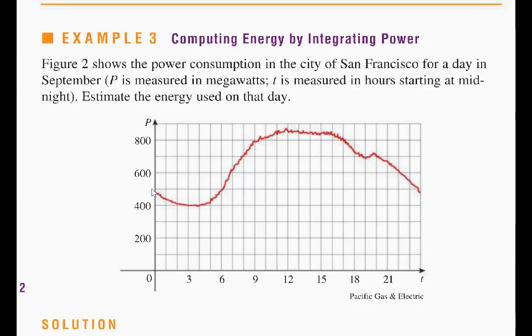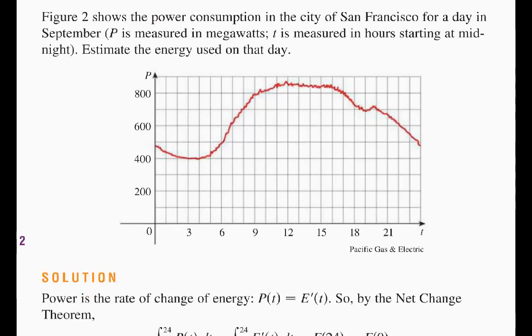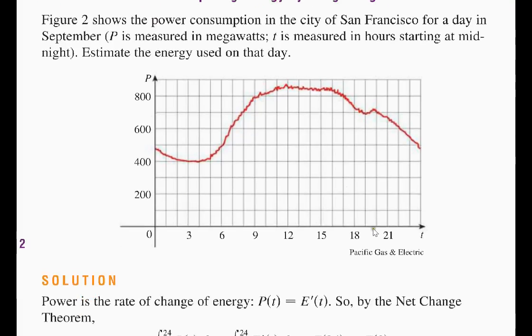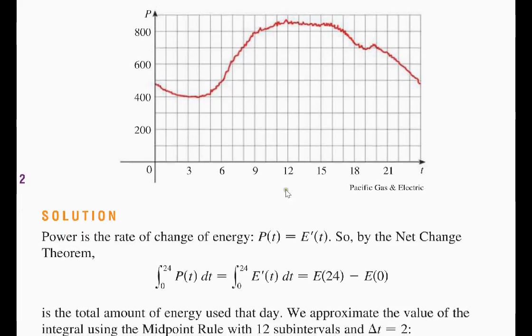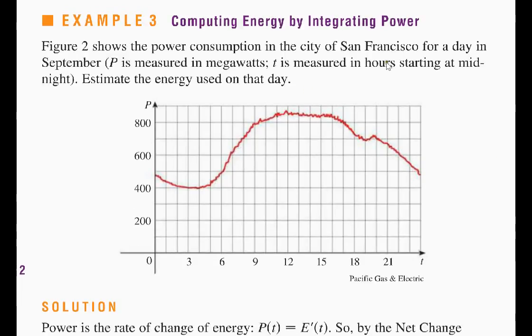So you're using energy, you're using less energy, but you're still using energy. And then we start using more energy and more energy and more energy. And then we start using a little less energy. But all here where energy is being used, energy is being used. So we can find the area under this curve, which is basically an antiderivative. And it's going to be from the beginning to the end. So from 0, which are in what? Hours.